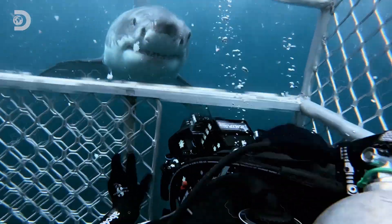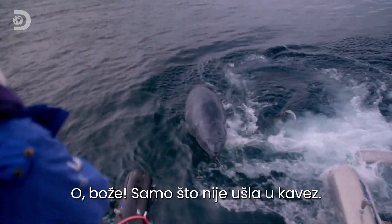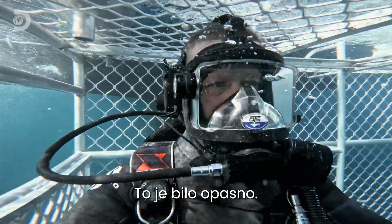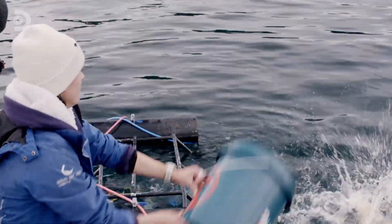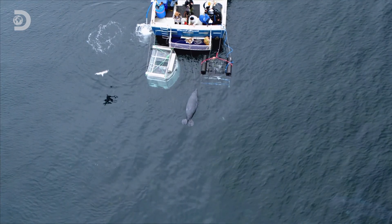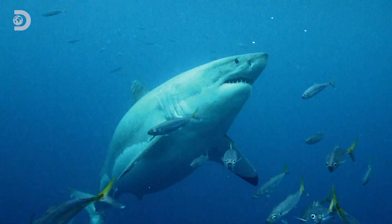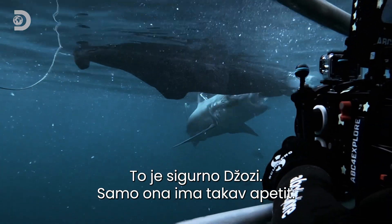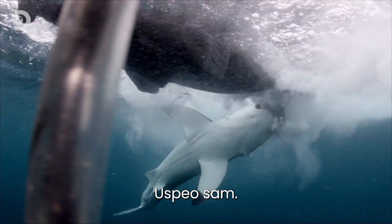Cameraman Andy Casagrande's dive cage has just been bullrushed by a huge white shark. It's coming through the cage! All right Fish, I'm going to throw some more chum in the water. Another huge shark surfaces. I think that might be her! Shark on air! Taking a shot now — got it! Got the shot!